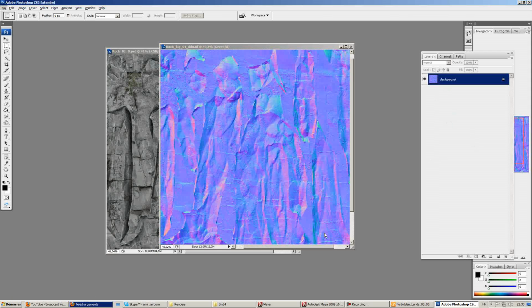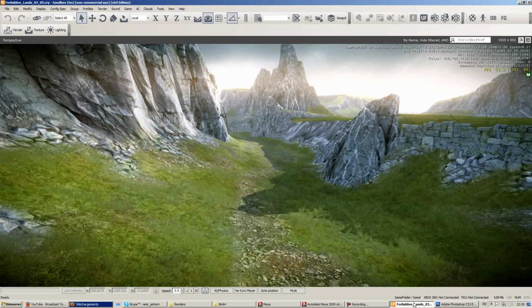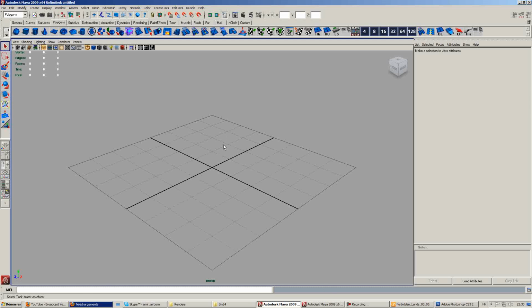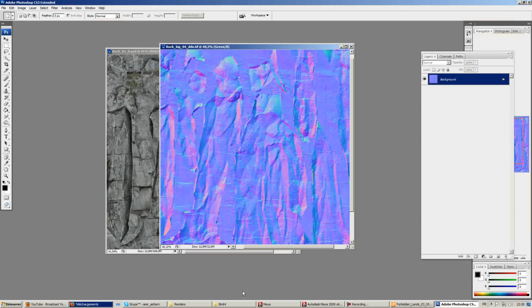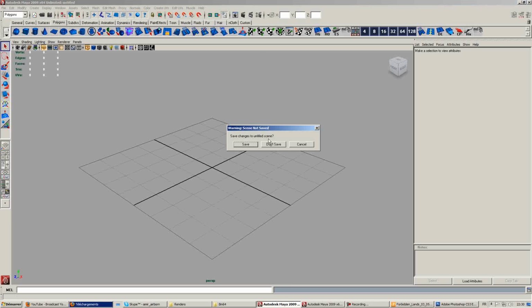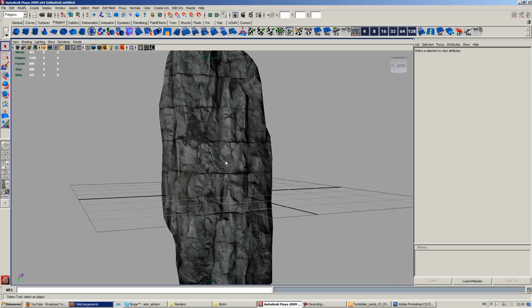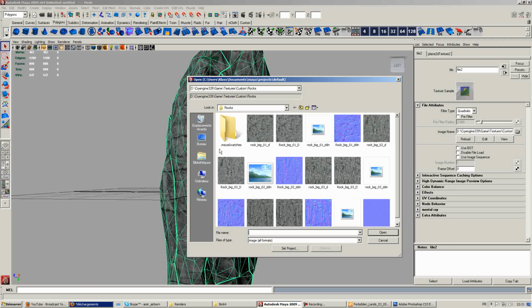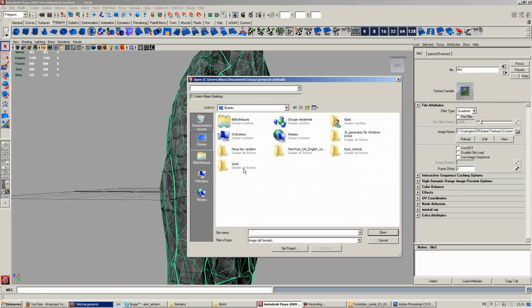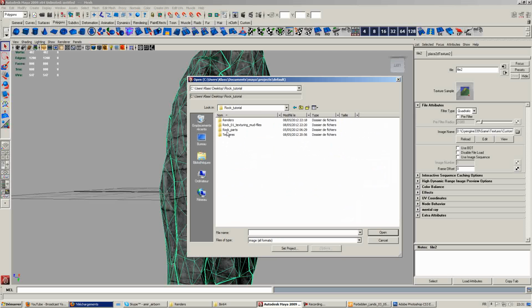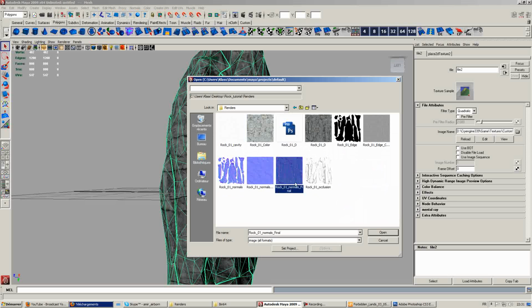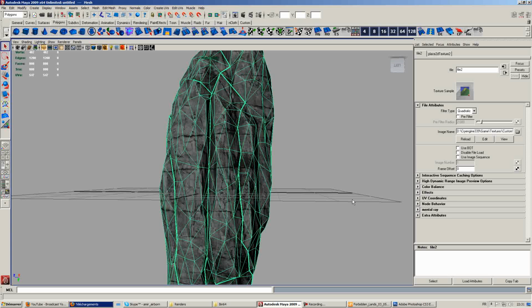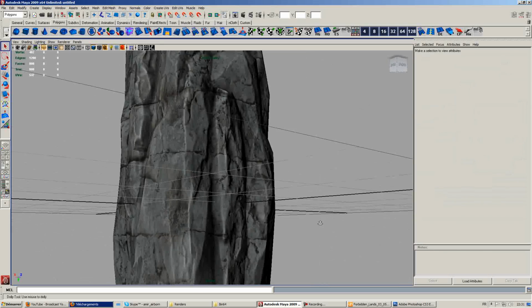It is set up to work for Cryengine and the SDK, but it won't display properly in Maya. If you want to see how it should look, you can browse all the way to where you saved the Maya version or Mudbox version and see how it looks. So this is the one that we're looking for. There you go.